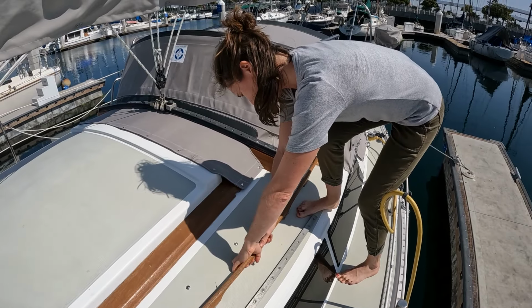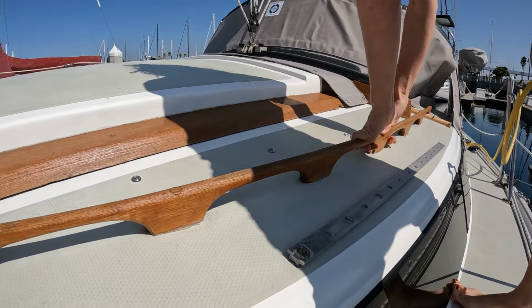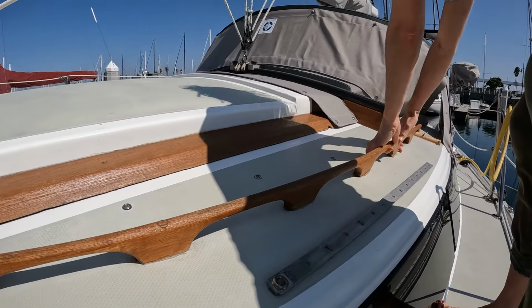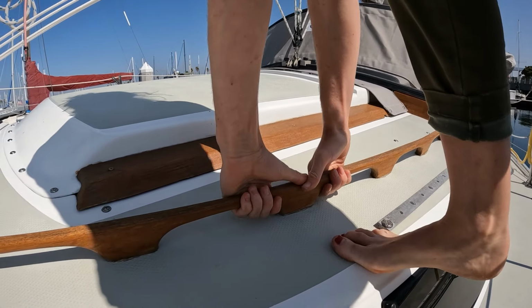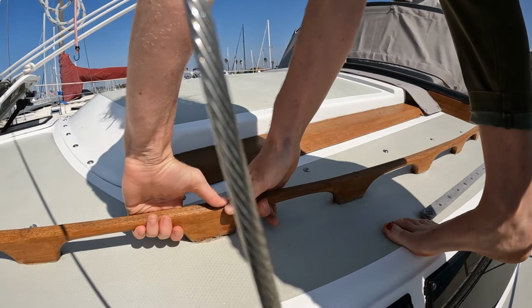Now that we removed the screws and removed the nuts from the through bolts, the only thing that was holding the rail on was the silicone sealant. All it took was a little wiggling back and forth and some elbow grease, and the rails popped right off.